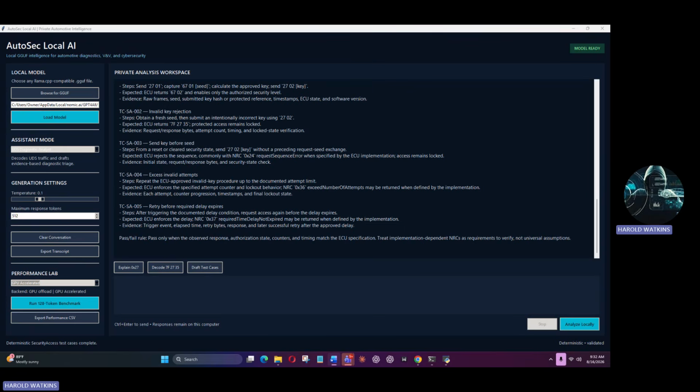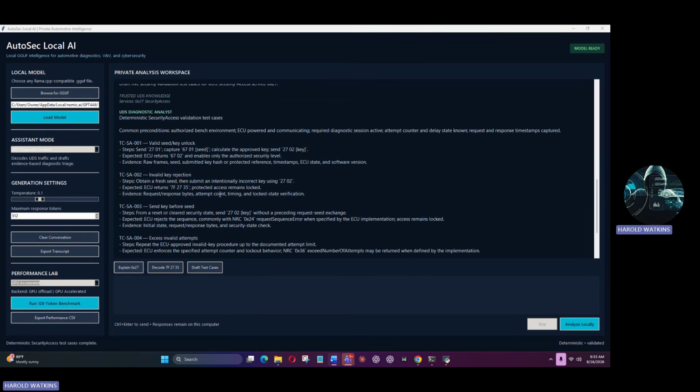These include normal operation, invalid keys, incorrect message order, timing, and repeated attempts. This gives an engineer a useful starting point while still requiring final review against the authorized test plan and the vehicle specification. So you can see this here.